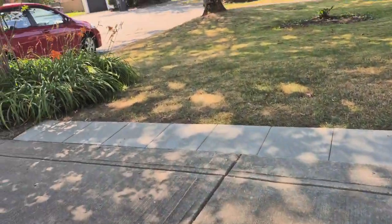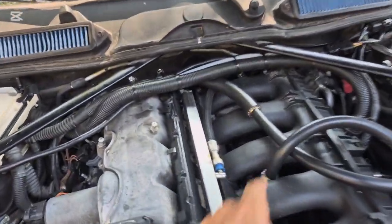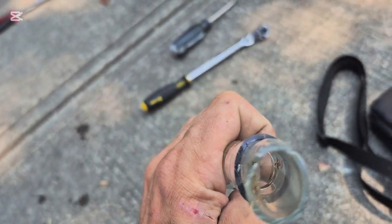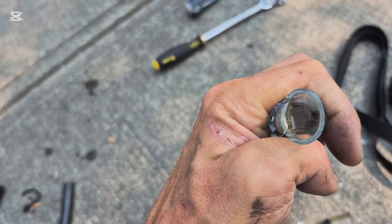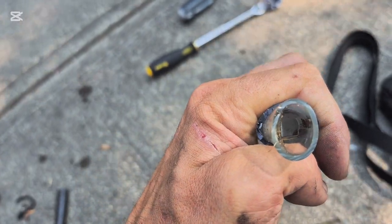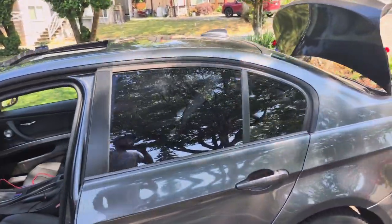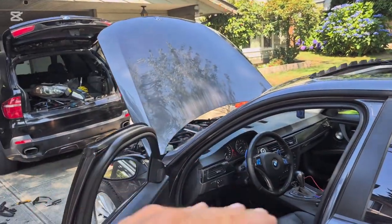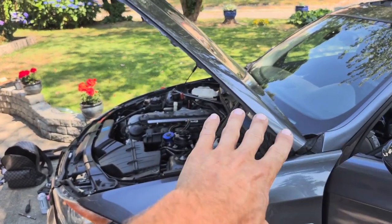For those of you that want to install a catch can, it isn't too hard. You just have to make sure that you get the right hoses and the right adapters. The reason I didn't have a clamp on here was because these two hose diameters aren't quite tight together — so when you put a hose clamp on and squeeze it, you get an air gap on the side. I was having a vacuum leak about that big and it was causing so many issues. If you guys are having any kind of vacuum leak issues or idling issues — if your idle is dropping — check your PCV system and possibly install a catch can, because it solved a lot of my issues.